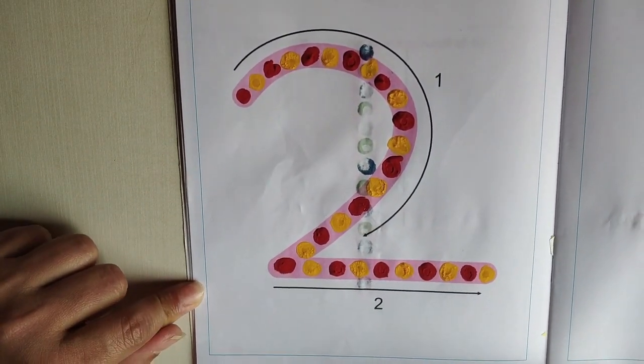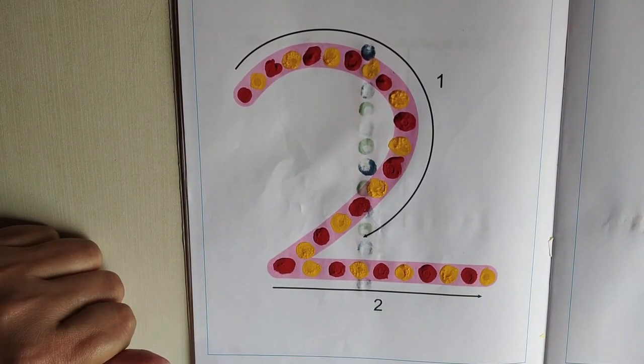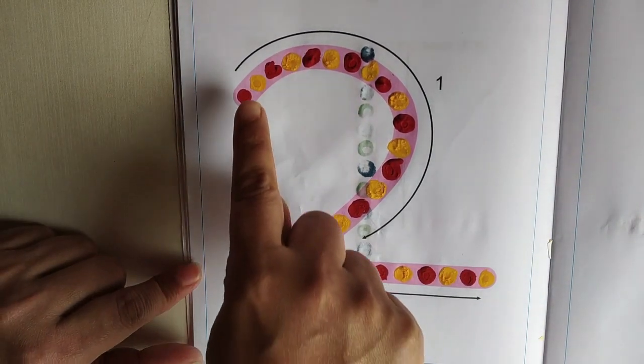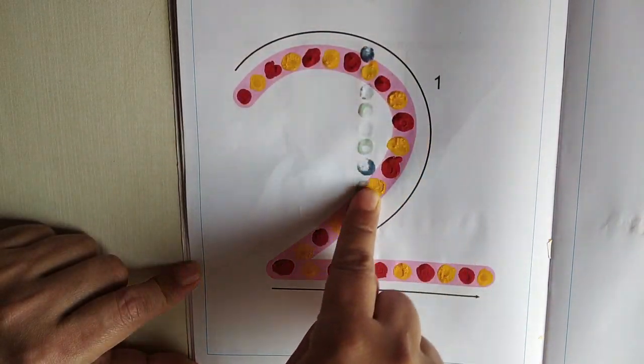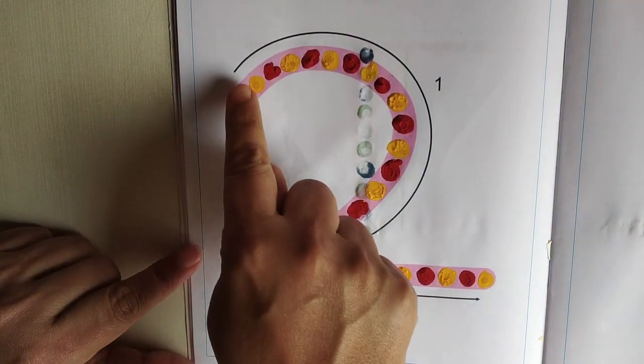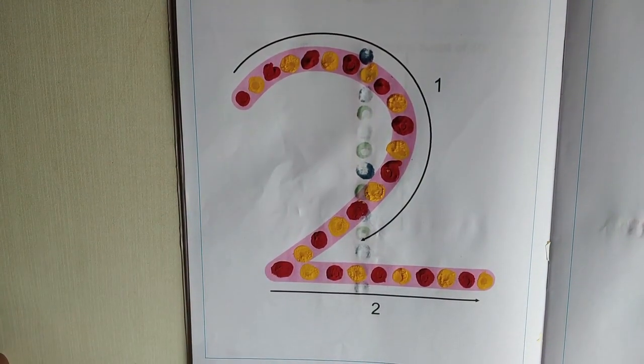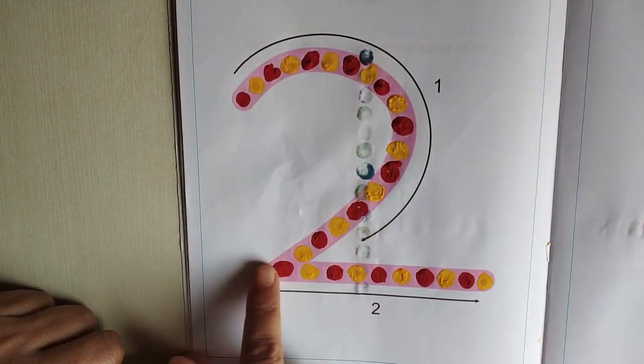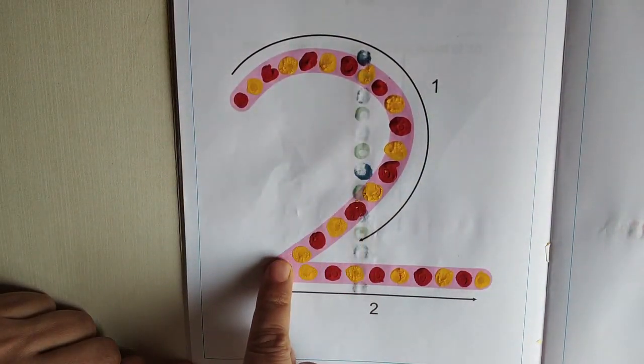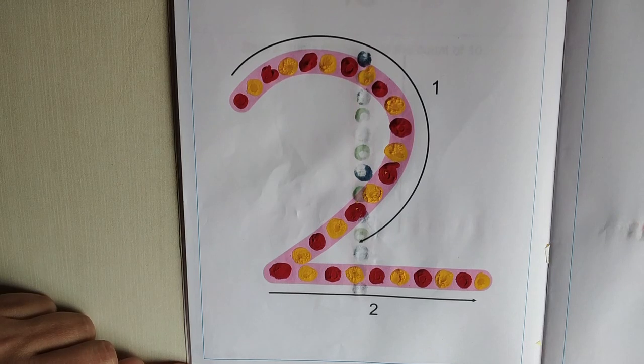You are going to say loudly and repeat both one and two. Repeat these numbers, children. Now number two. Once the paint dries, it's easy to move your pointer finger. Practice tracing the number.